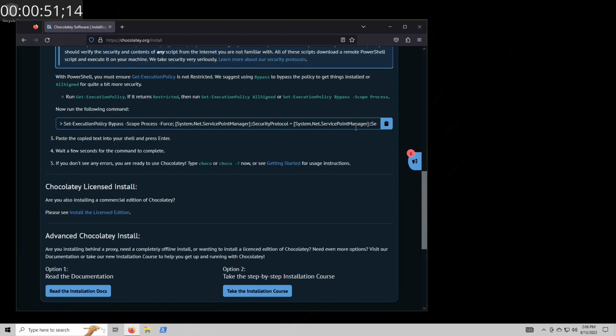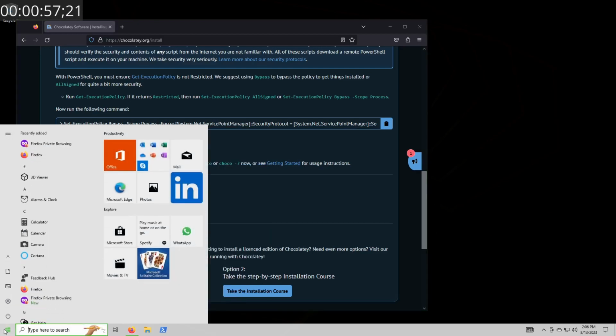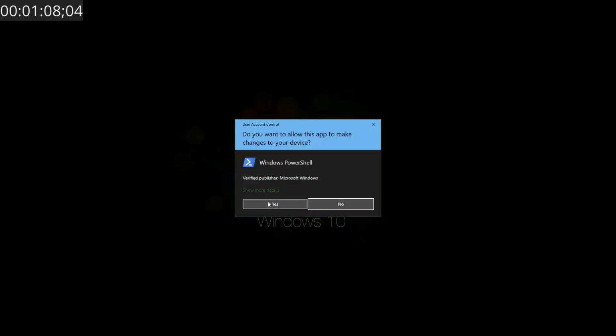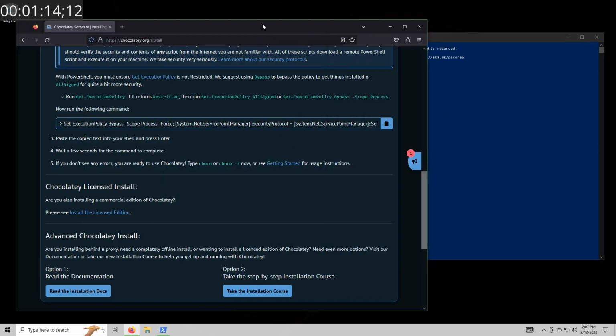and what we need to do to execute this command is we're going to either press our Windows key or type to search or go to our start menu, and we're just going to type in PowerShell, and over here on the right we'll see the option Run as Administrator. We'll click that, we'll hit yes, and then it'll load up a PowerShell window for us that we will be able to run with administrator features.